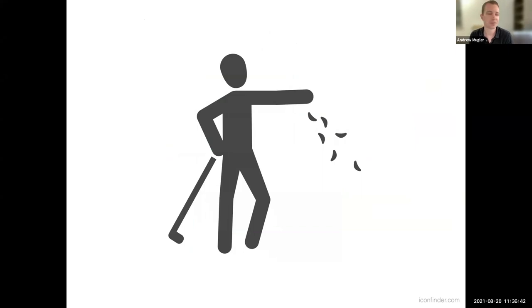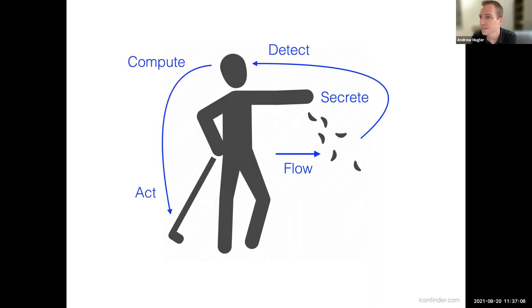And it's also not that unfamiliar. I mean, it seems kind of fantastical or impressive, but we're familiar at least metaphorically with this kind of guidance technique, right? So, here's a cartoon of a golfer trying to figure out which way the wind flow is going. And so, they secrete some grass and the cloud of grass is biased by the flow of the wind. And of course, they need to detect this grass. And for that, they use their eyes. And then they do some computations in their brain. And that leads to a migratory action. They migrate their golf club, properly. So, the cell, of course, has different tools, but it's the same basic idea, right? And for this, I'm going to focus really on the secretion flow and detection process from here on, not necessarily the downstream actions.